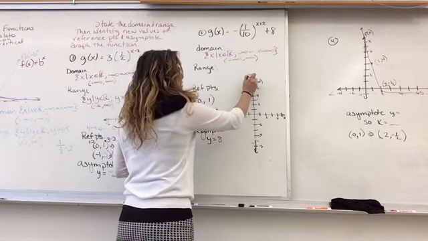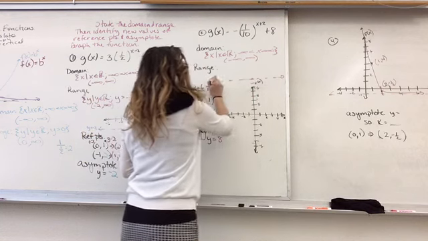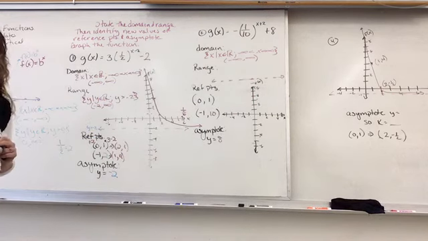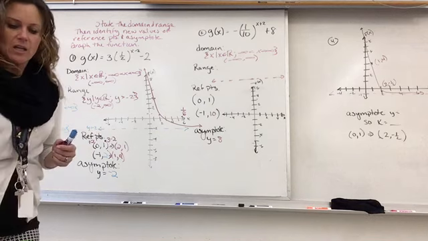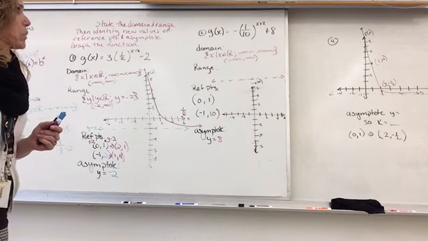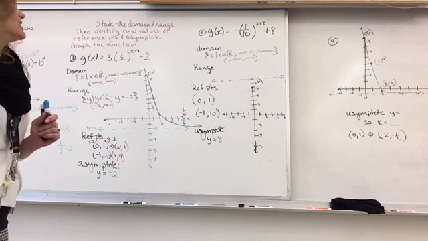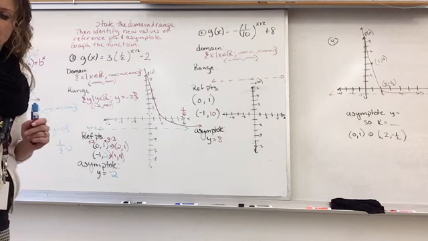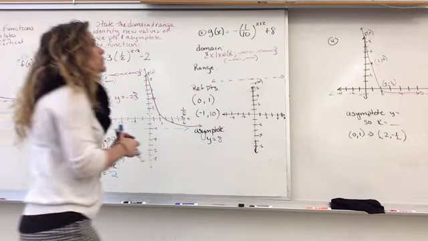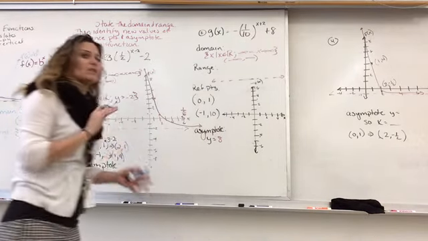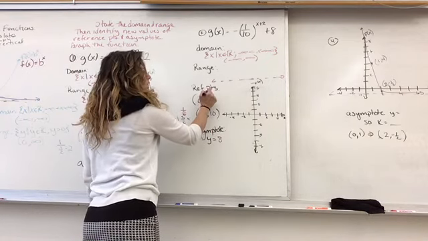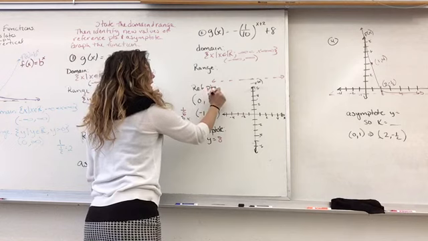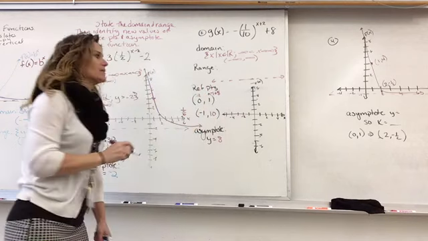So my graph doesn't quite go big enough. Here is my asymptote. It's not going to cross that. And remember that negative out in the front, that means we're going to flip it over the x-axis. So look at your values. We've got a negative out in front, so that negative 1 is going to get multiplied to the y value. And that 2 needs to be subtracted from your x, because remember, it's the opposite. And the 8 is going to get added to your y. So we're going to multiply our y's by negative 1 and add 8, and we're going to subtract 2 from our x's.